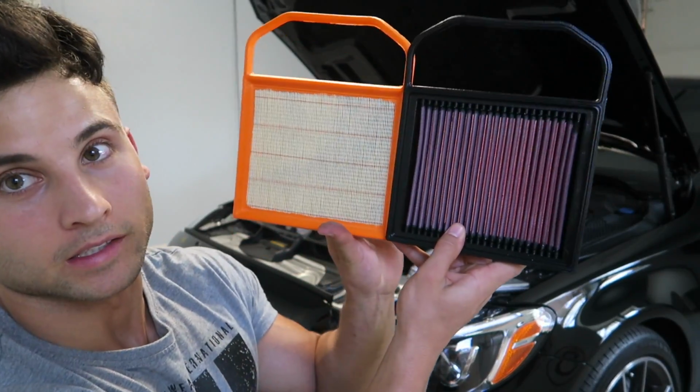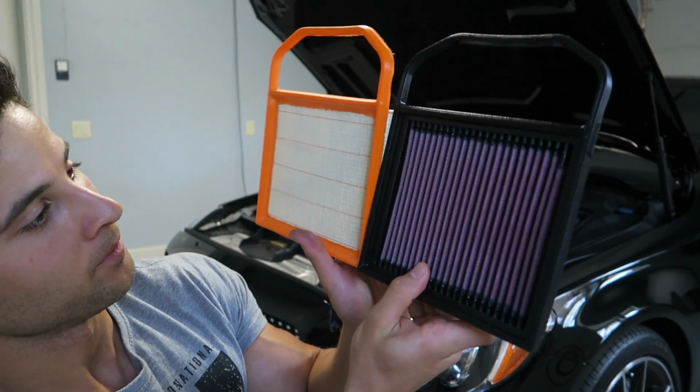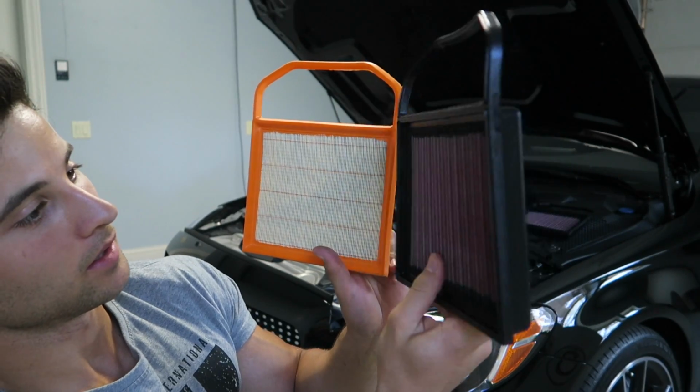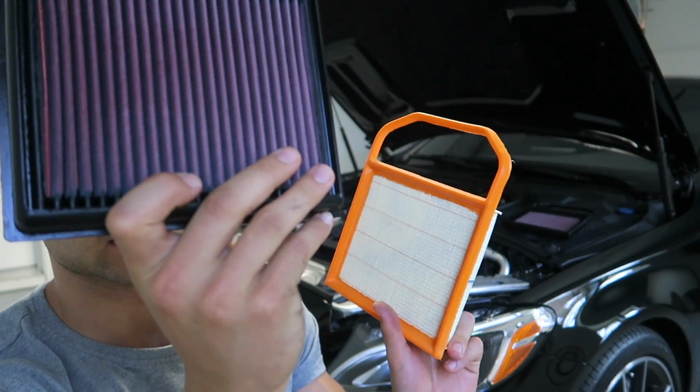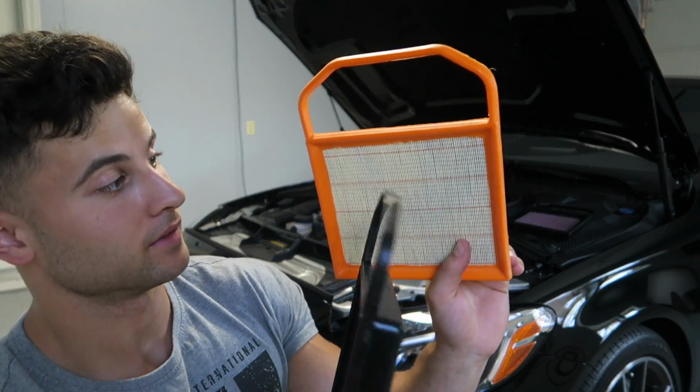Now when you look at them like this, you can really see the difference in airflow between these two just by looking at it. This one, I can actually see sunlight through. I can't see a bit of sunlight through this one.